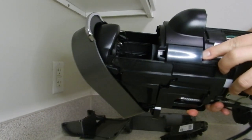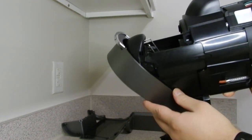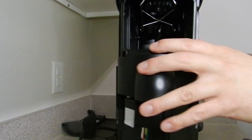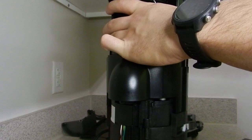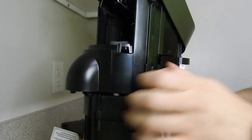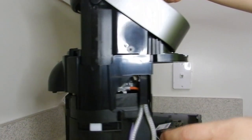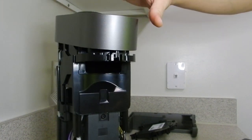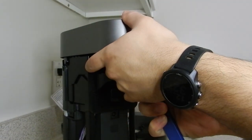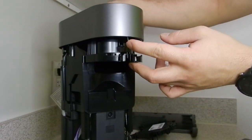So basically, to remove the top side, if you look underneath the machine, there are many little tabs surrounding this lid. And the idea is you have to pry on those tabs to get them loose. And if I remember correctly, it's kind of an upward motion for you to pry. It would help to plug in the machine and close the lid momentarily, because when you do that, you're able to remove this hook here. There's a hook here that you can remove so it can make removal of the lid cover a lot easier. Just pry that out, and you're going to open up the machine just like that.